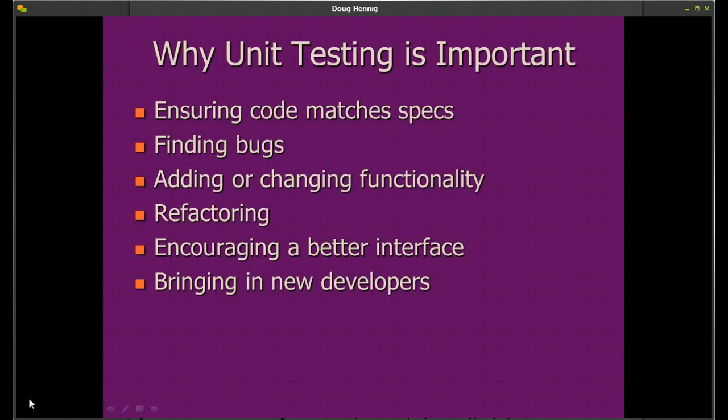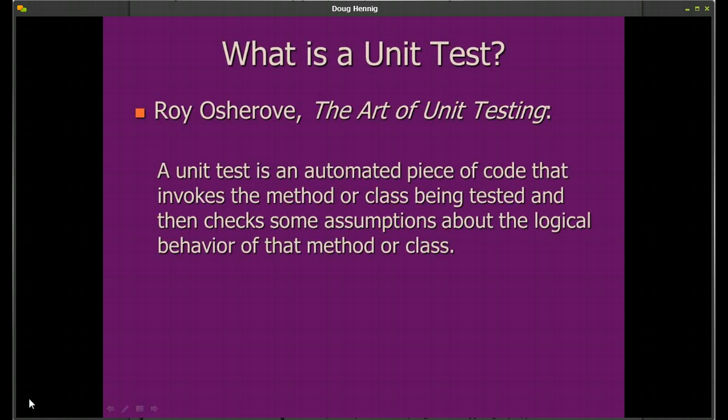It also helps when you're bringing in new developers. Sometimes an application might be very complex, and to have them come up to speed by going through every single facet of the application might be hard on them. So if instead you have them be responsible for, say, running some unit tests and going over the tests, by looking at the tests, they can see, okay, well, this particular method must be doing these 5 things because there are 5 tests for it. Each of them tests one thing, and so it might be a way to get new developers up to speed.